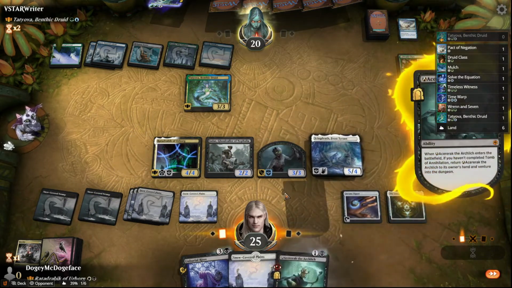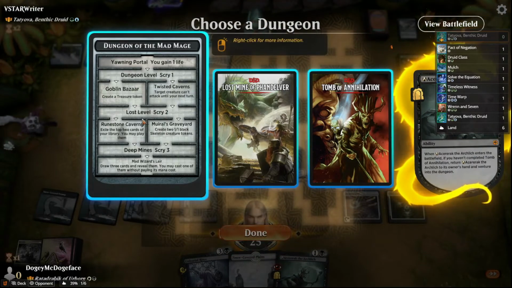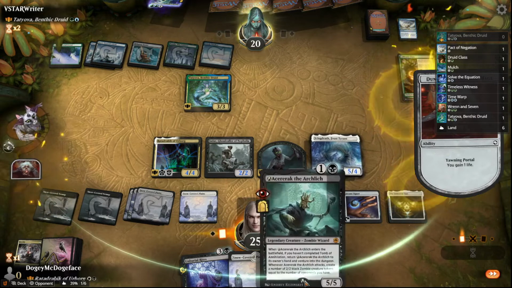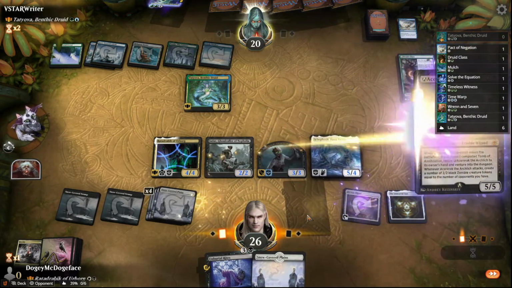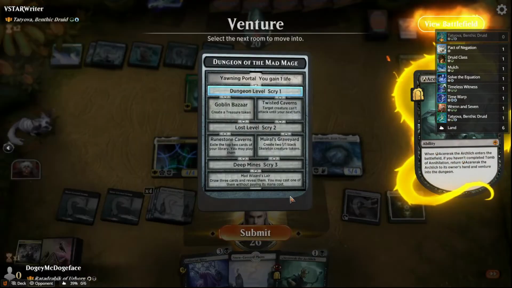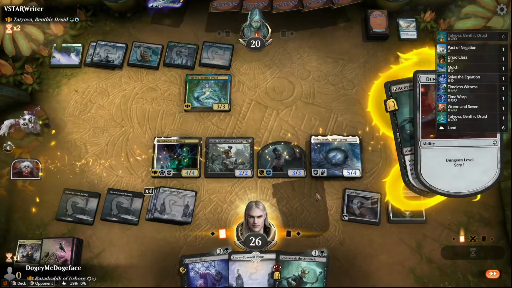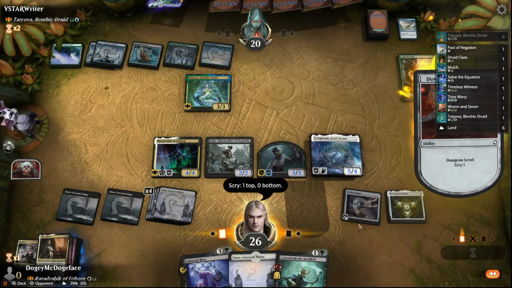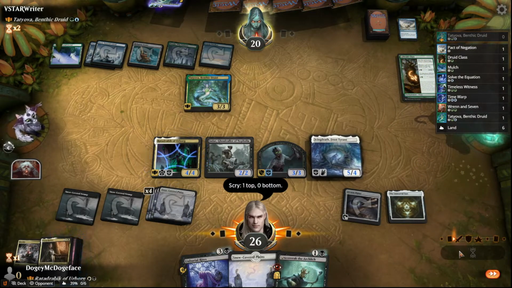I think we go down, or we could just go for this one. Yeah, let's do it. Go down the big dungeon. Scry 1. Yes. I definitely want to taste the Karlov.